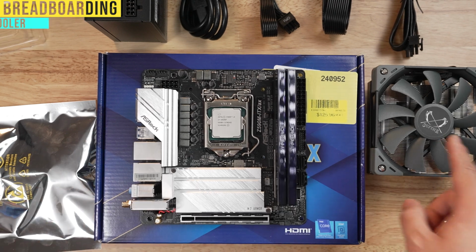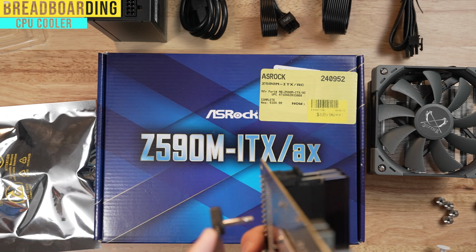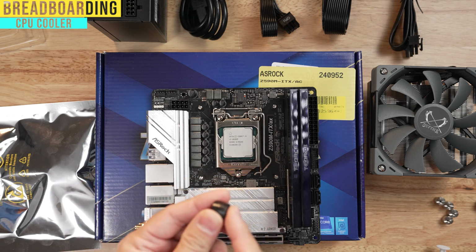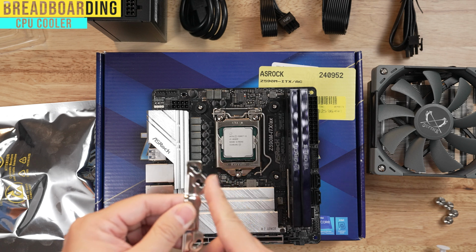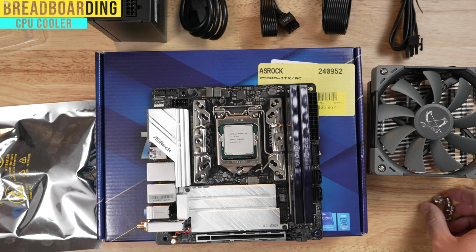Next, we're going to go ahead and install our CPU cooler. You're going to take the mounting bracket and put it on the back side through the 4 holes. Next, you're going to put these little spacing things down. It says on the manual that the rubber should go face down. And then you're going to put these brackets on here, and it looks like the sharp teeth part of it are facing inwards. And then from here, we're going to go ahead and screw this in.